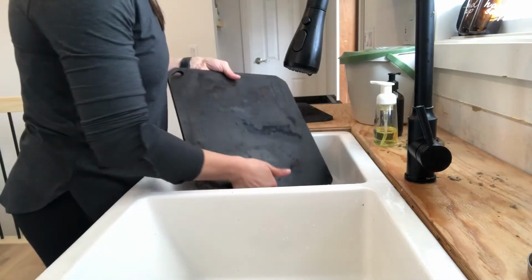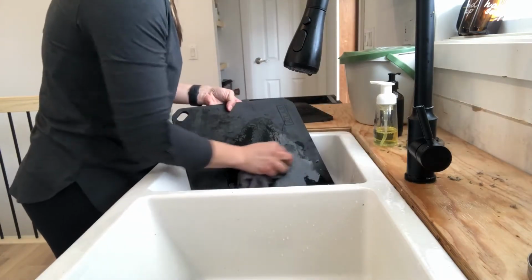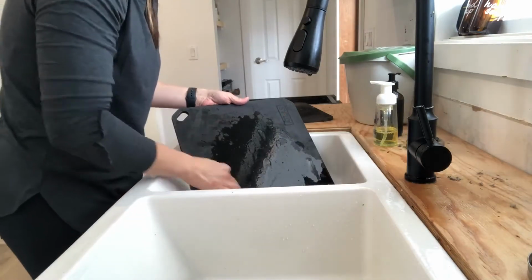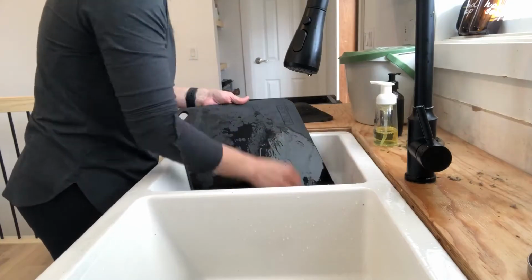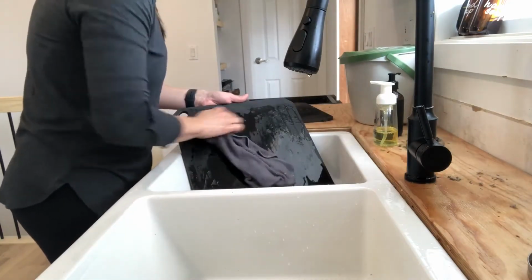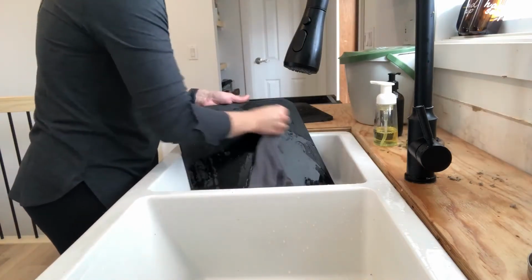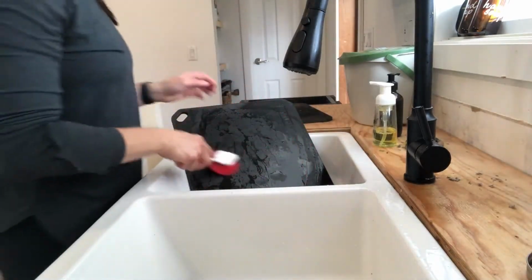So I'm just gonna wash it here, put it in your sink, wash it like you would normally wash a pan. Get all the sticky stuff off. You can use scrubbing brushes, stuff like that.